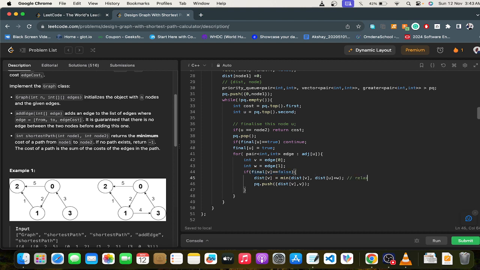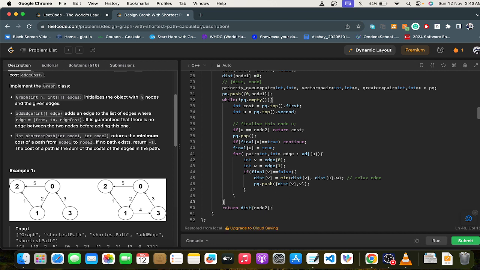Here we are relaxing the distance, and here I am pushing the distance with that node, right? So this will do the job, and in the end we will just return whatever distance I got for node 2, because that is the destination node.